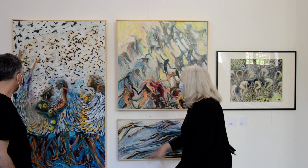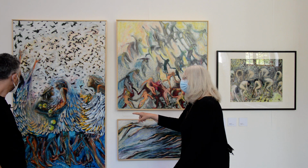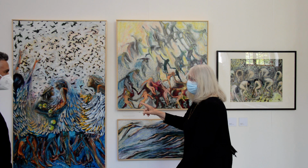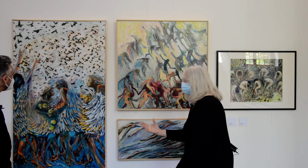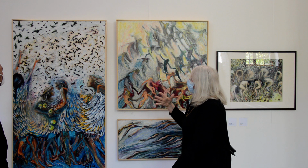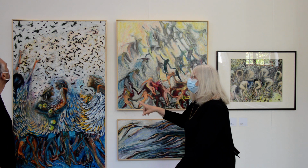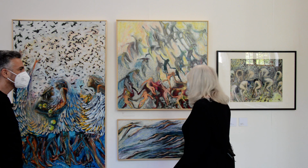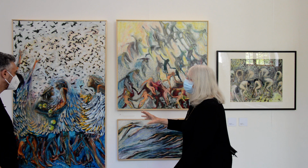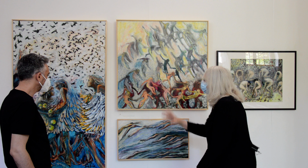This particular piece is done in oil, and it took years to finish, because I did it once, years ago, in the United States. I'm from Memphis, Tennessee. It's kind of a rural area. It is not New York City. I taught in Mississippi for many years. I brought this painting with me. These were done in France, where I live now, but I brought this painting with me. I was never quite happy with it, and I finished it here in France. So that's kind of the origin of this piece.